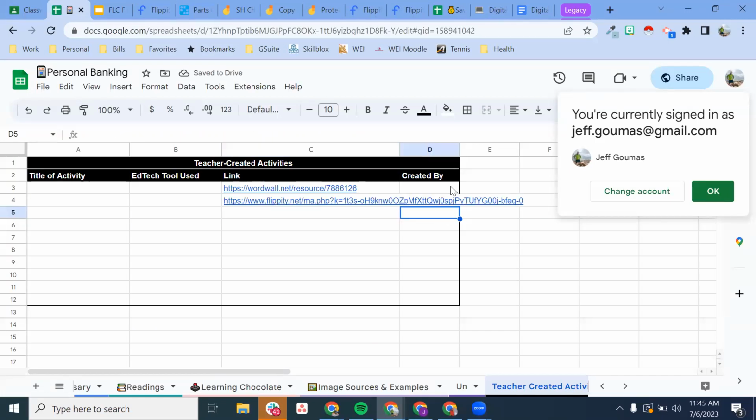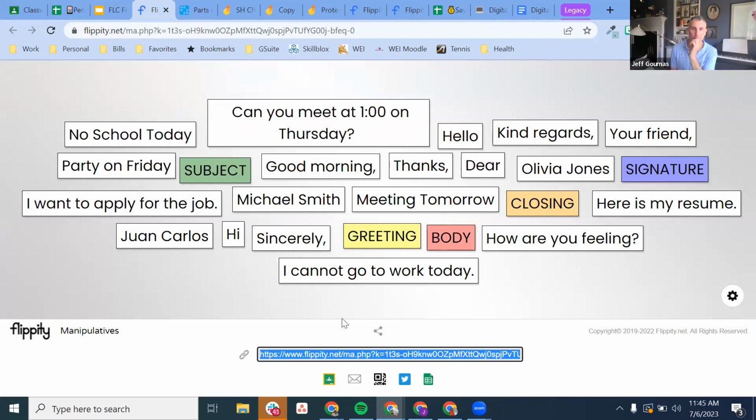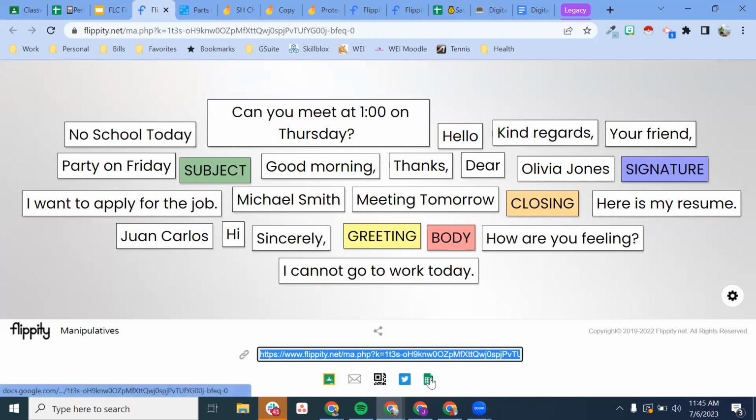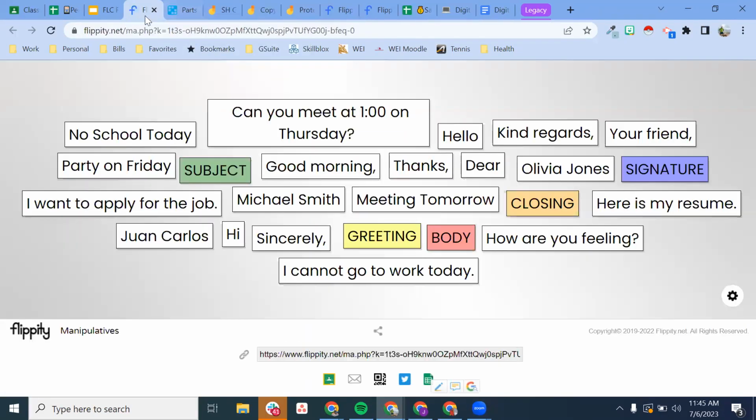When I clicked on instructions on that Flippity flashcard activity, it forced me to copy a spreadsheet. So when I copy it in Google Drive and then click the share button, you can share that spreadsheet, and then a teacher could edit it to suit themselves and republish it.